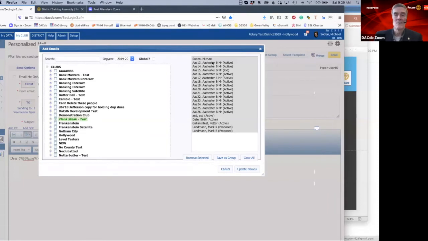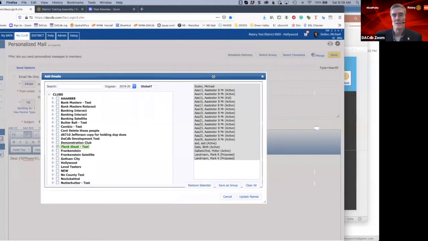I also have the ability while I'm in this area to create a selected group. I don't always recommend doing that because a selected group becomes a challenge where you have to maintain it. You're almost better off not doing it, but a lot of people like it that way. What I mean by maintaining is, let's say a member leaves. Well, the system doesn't take them off. You have to manually go in and take them off, or if you want to add somebody on to that. But again, it's a very simple process.